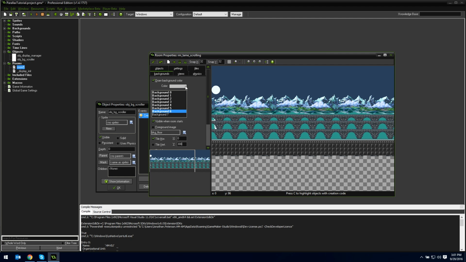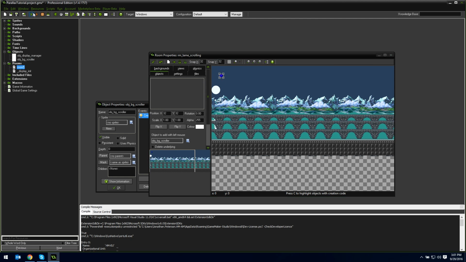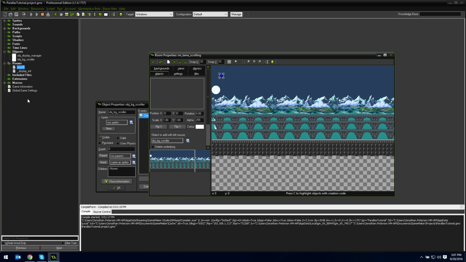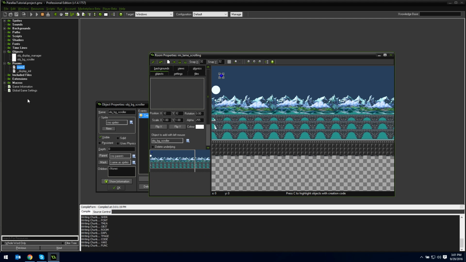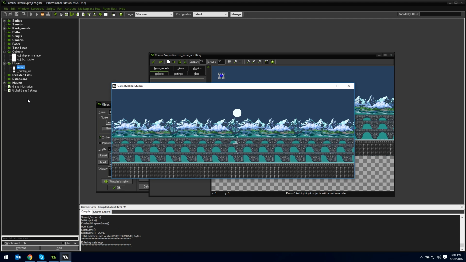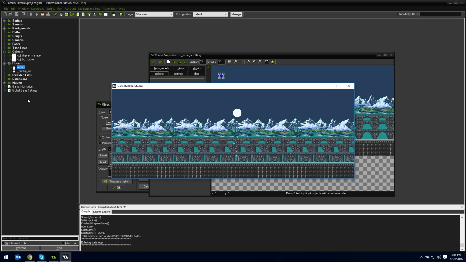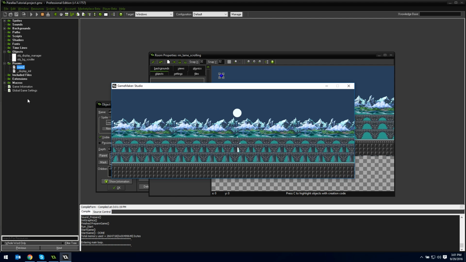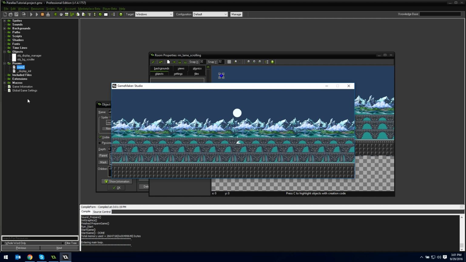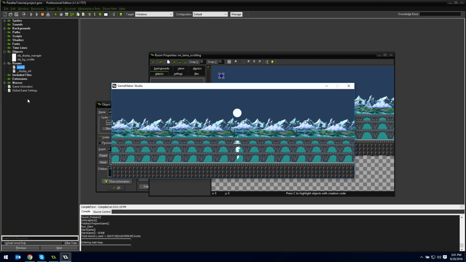Drop an instance of the object in your room, making sure that the room is at the top of your rooms list, and run the game to see it in action. Experiment with the values we set in the create event yourself to see how they change the effect. Setting the mountains to a high speed and everything else a bit faster than that makes it look like your camera is moving very fast.